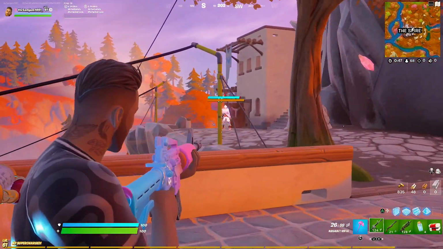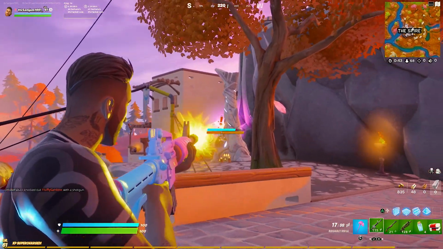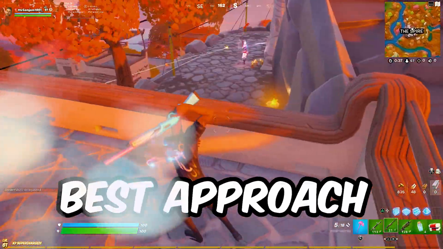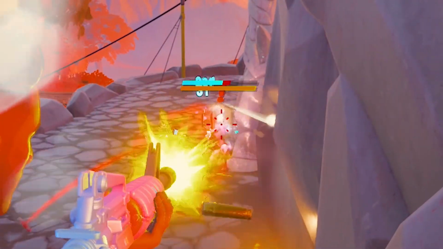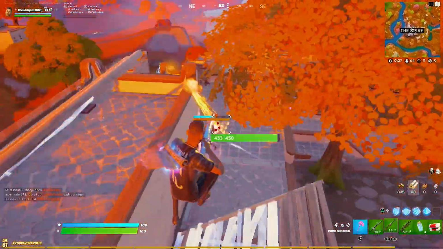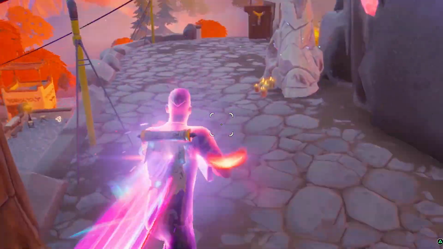So every time he does that, just run away, fams, all right? Because you are unable to shoot the guy. And also you will take like health damage as well. I think the best approach to eliminate this dude is just to keep your distance and just shoot, all right, with an AR or something like that. Bro, this guy is so OP, man. Come on, man. That shield and health is just too much. It's just too much, fam.